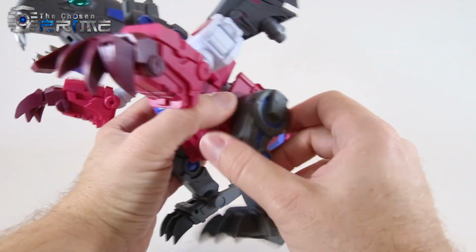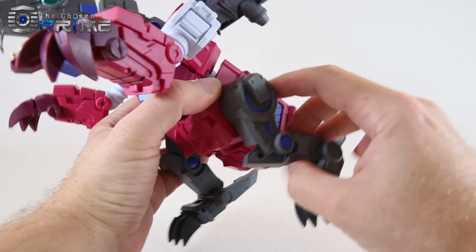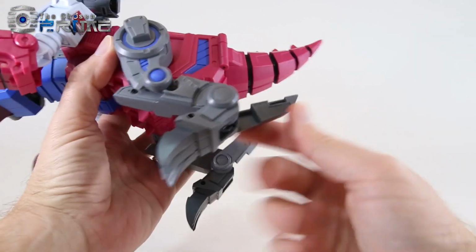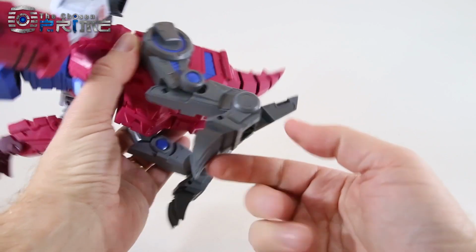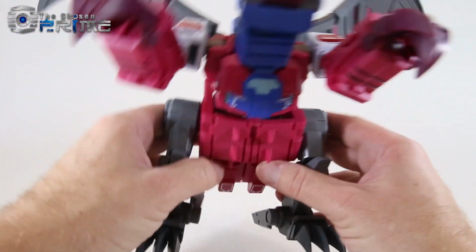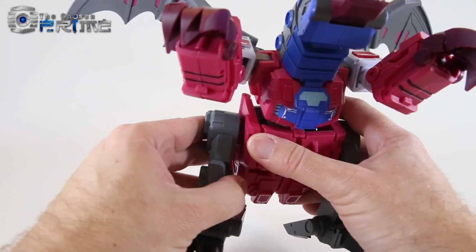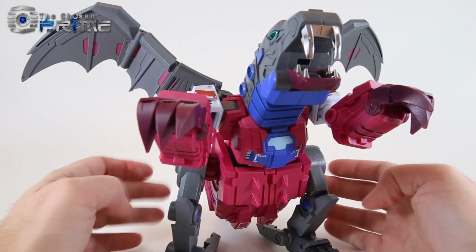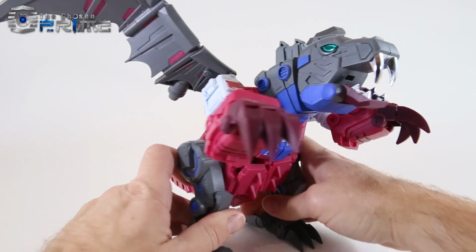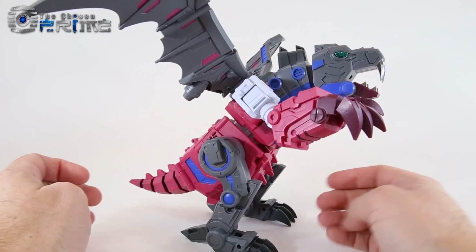The legs here, nice thick ratchet for the monster leg. He does have a ball jointed knee that's nice and stiff. The heel spur here can move, the claws can move. He's got a little play side to side. If you'd like, you can actually pivot the legs out a little bit, and you can use that hinge to have him be a little bit more splayed. He can stand, lifting his tail up easily.